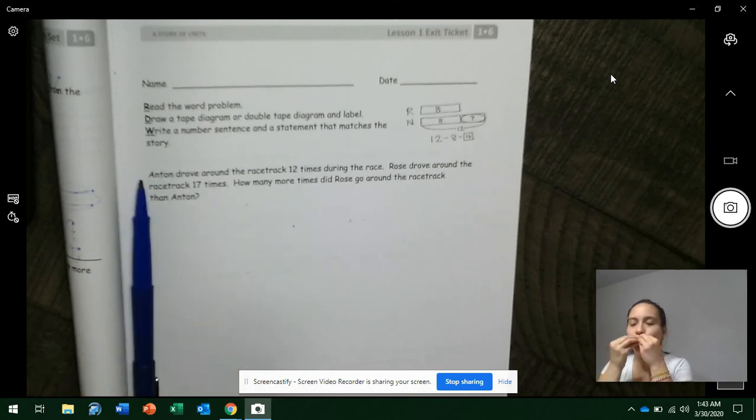Yay! Give yourselves huge brain kisses because this was something new for all of us, and we did amazing, I'm sure. And if you still need more help, we will go over these comparison problems in lesson 2 so that we know that we will be able to solve comparison problems.